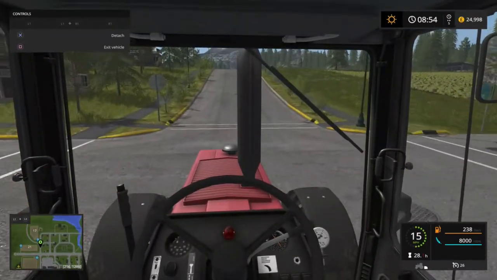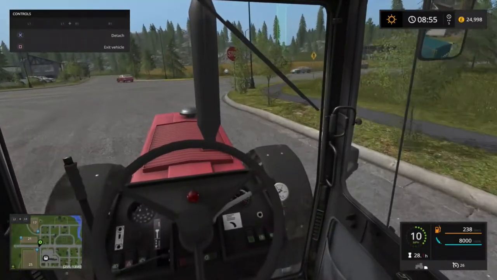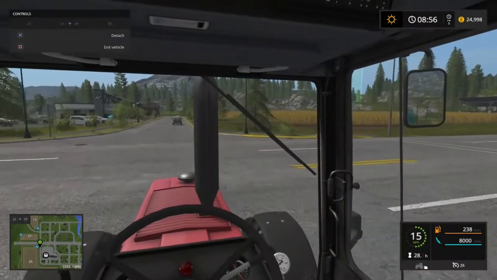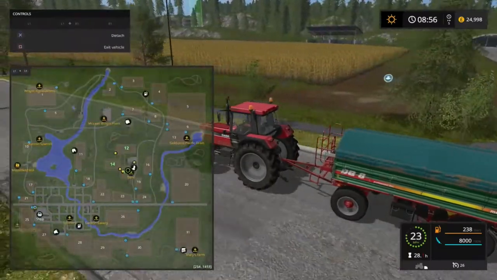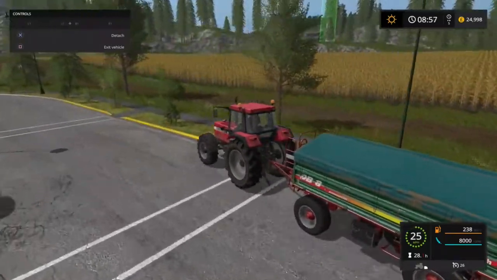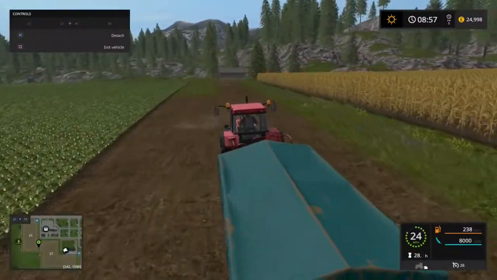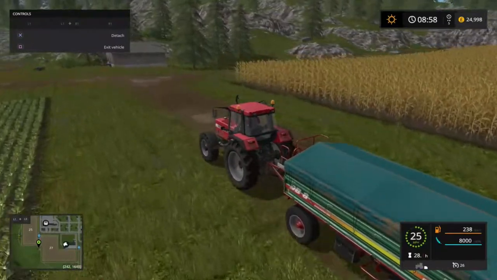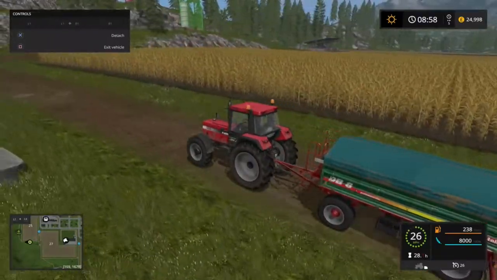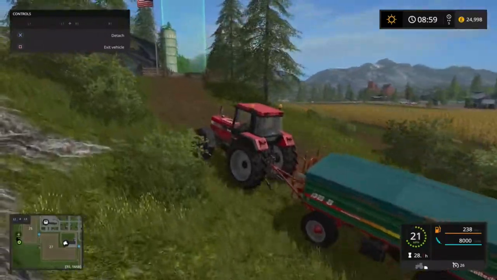Can't stop mate, sorry. We're coming up to a big field. This one. I need to, sorry. And 27, wow. Is a tasty little treat there. That's near where you keep cows, I believe. So we're coming up to this farm.